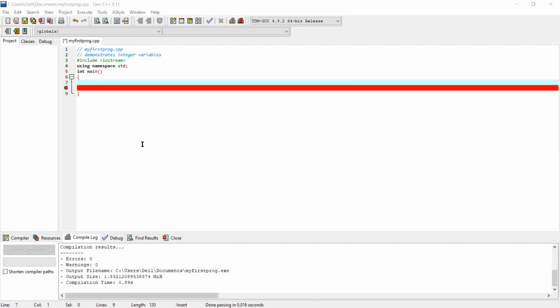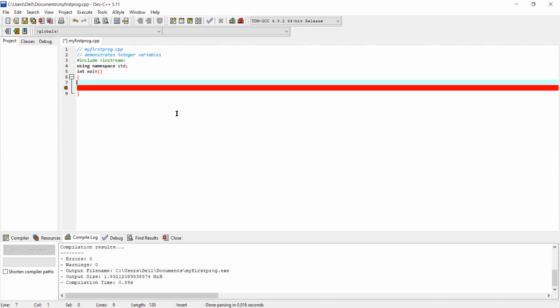Now we are going to write a complete program. In this program, we want to input marks in a few subjects like physics, chemistry, and math. Then we calculate the total of these three subjects and find the percentage.